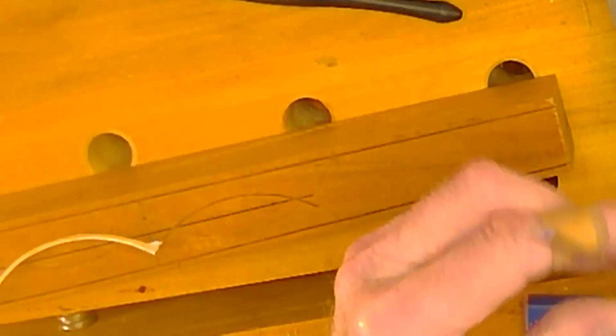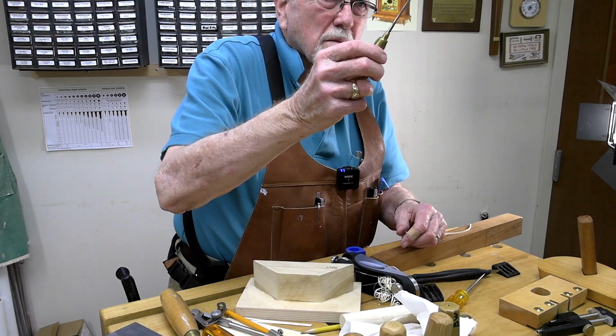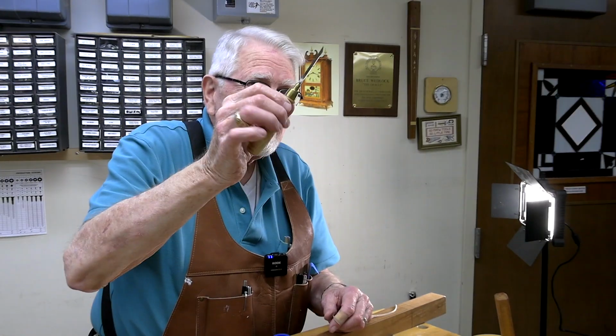And then if you're really into it, before those things came out from Lee Valley, I got this little chisel here. This is a 3/32 Blue Spruce chisel. You can pass it around, and people can take a look at it just to see. It's like $75 for that little sucker. So that's how we do it. Any questions about this? All right.